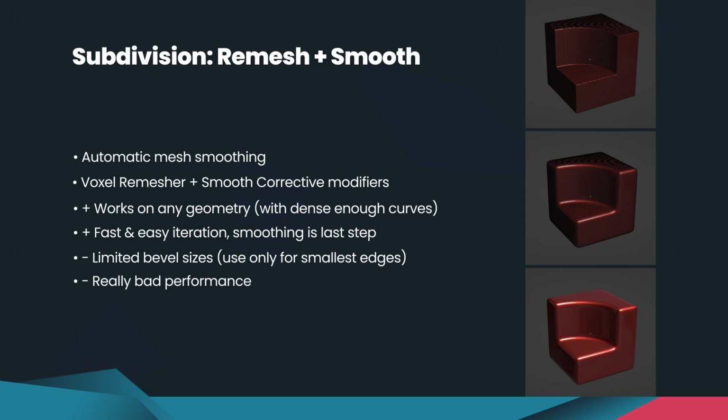Performance can be abysmal with very high remesh and/or smooth values. We need to get around it by being clever about which stuff we keep live and which we collapse into a static mesh. Now, some tips. If the voxel remesher does not work out of the box in our geometry, it breaks the mesh, just apply a sharp remesher before it. It will be even slower and heavier, but it will work. There is a hard cap on the voxel remesher size of 0.1 mm. We can get around this by scaling our piece up, applying the scale, and then scaling down the same amount.